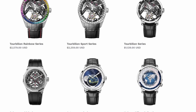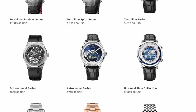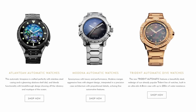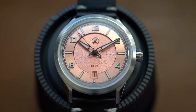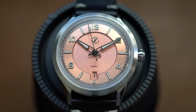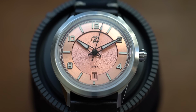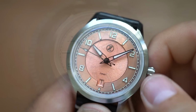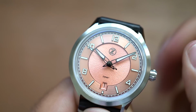They definitely take risks. They definitely make watches that aren't necessarily palatable to a large group of collectors. Watchmakers like Nove, right? Absolutely take risks. Very out there with the designs. Not super palatable to a large group of collectors. Zelos has somehow hit that sweet spot where they make watches that aren't boring. They're not so tame that you are kind of like ho-hum, right? No one's indifferent about these Zelos watches. However, they're not so over the top that it's like, well, I would never wear one of these, right?